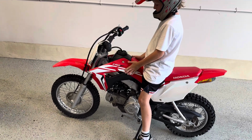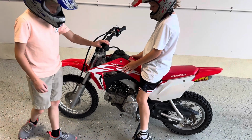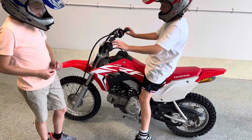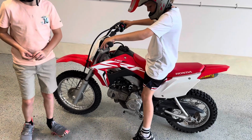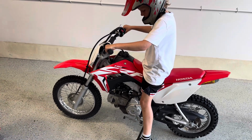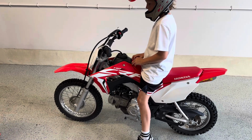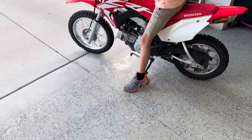So again, this is an 8 and 9-year-old riding this. They could do a 50. A 50 would probably be a little more fun just because it's a little smaller bike, easier to manage, but they can handle this as well. What we'll do is put it in second gear and they can ride this around the driveway. Yeah, okay, so it's in.